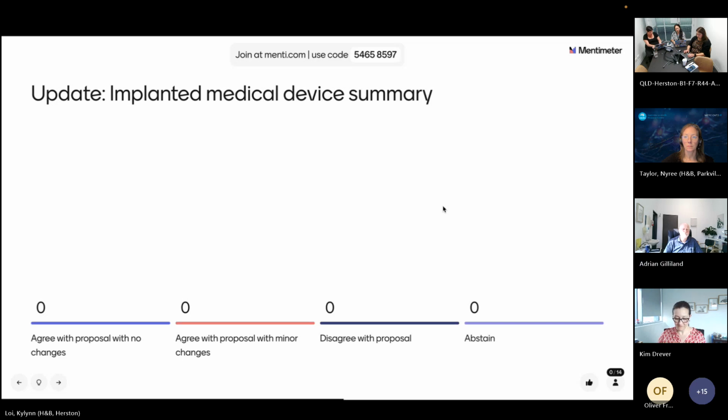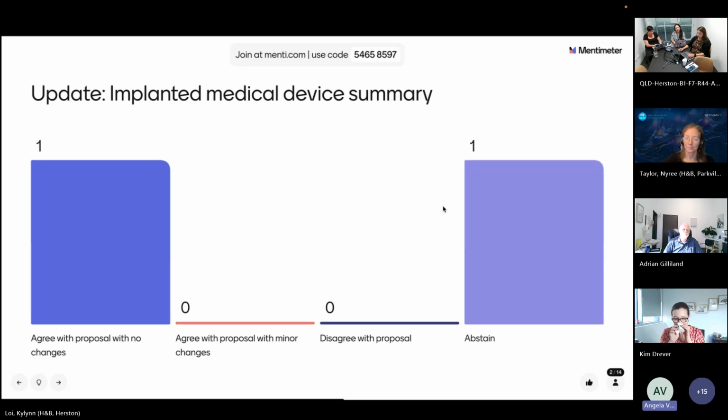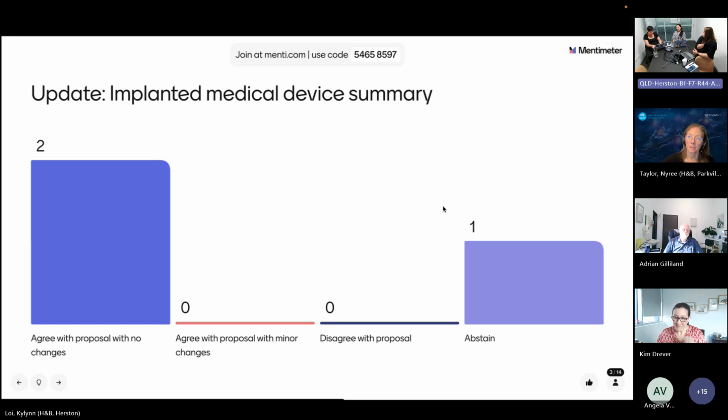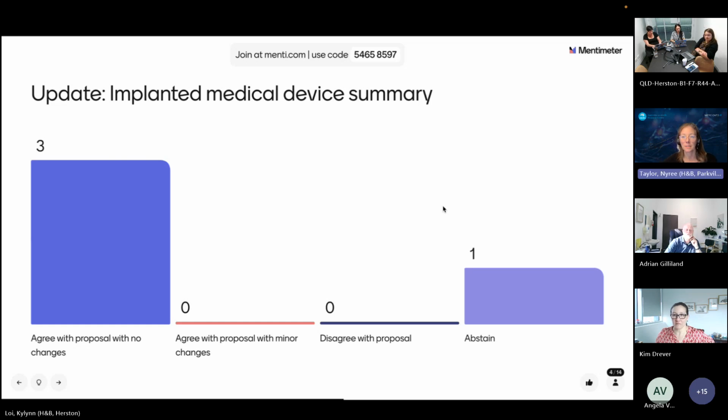I was just raising the question about expiry date. It's great, but it may be that something doesn't technically expire, but should be exchanged within X number of weeks. Will that count as expiry date? Is it inclusive? Date needs changing. And to answer Angela's question, it's actually a review date in the implanted medical device cluster, which we can look at. I can go back to that if you need to see that.